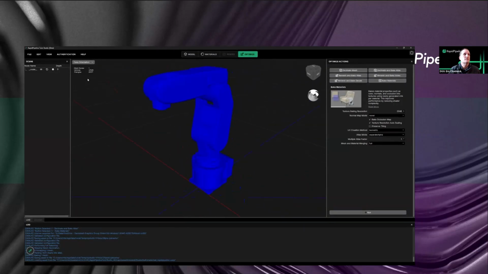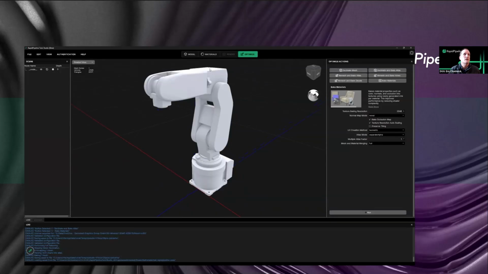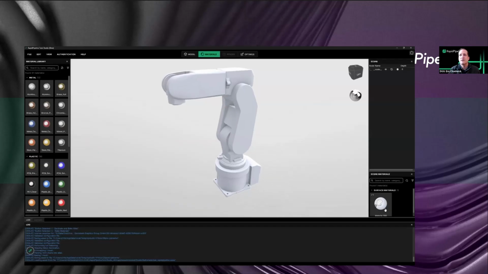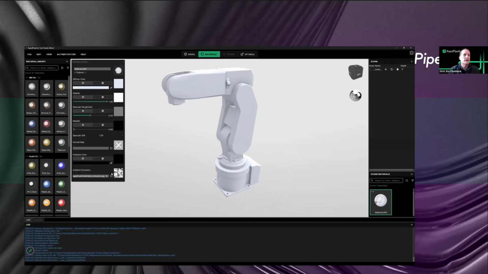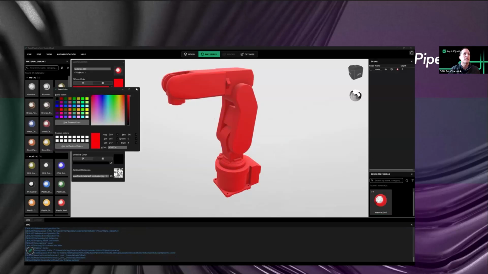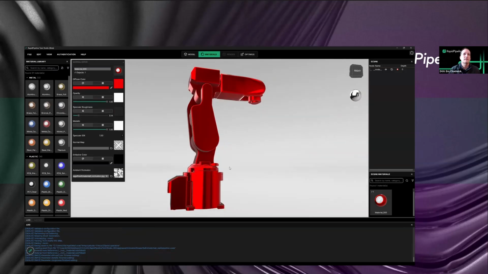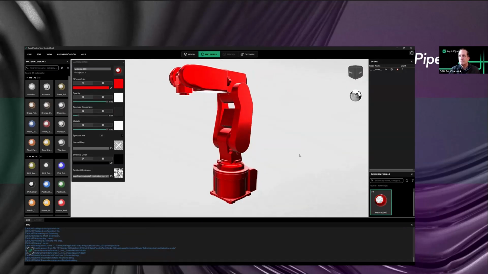It's got UVs. We'll go in and assign a new material here, but that will change the material that's there. Since we already have a texture, we probably don't want to do that. We can just change the color. Maybe I want it to be metallic, right? And be super specular. So anyway, that's how the whole process works.